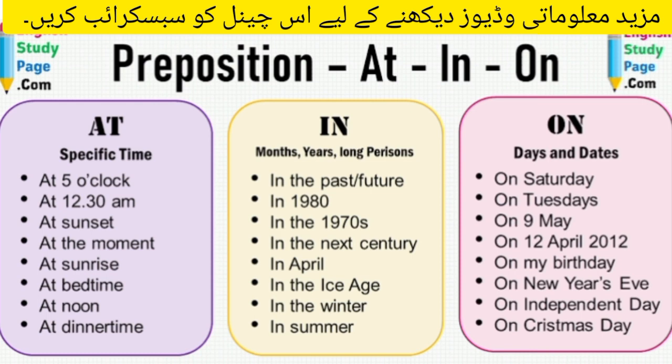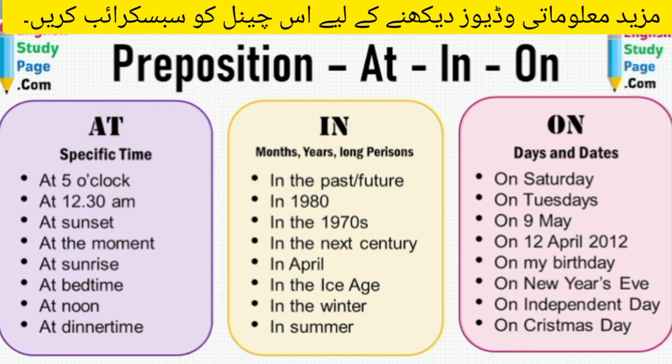Now again, sticking with the preposition of place, let's talk about on. We use on to refer to a position in relation to a surface or a line. So that's a little bit formal, so let me give you a couple of examples of what that means. Okay, so we live on a very busy road. So that's about a line. We live on a very busy road, not at a very busy road, on a very busy road. The book is on the table, so that's a surface. The book is on the table.